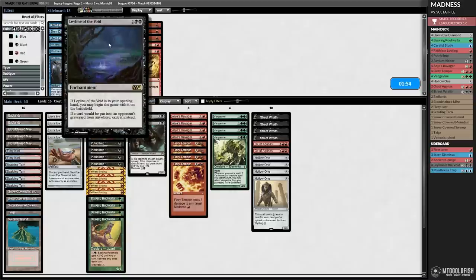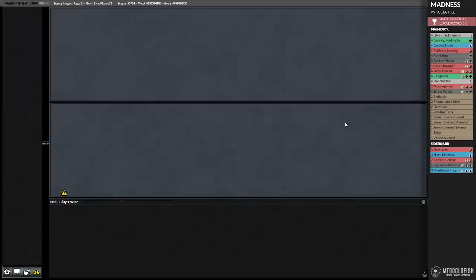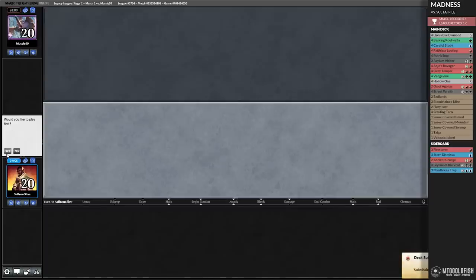I don't think we want Leyline. Our graveyard's gonna grow the Goyf anyway. Firestorm, maybe? Stern Dismissal? Yeah, I think we just run it back. Alright, can we get blown out by Force of Will again?